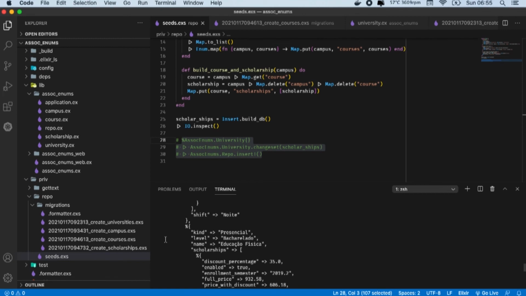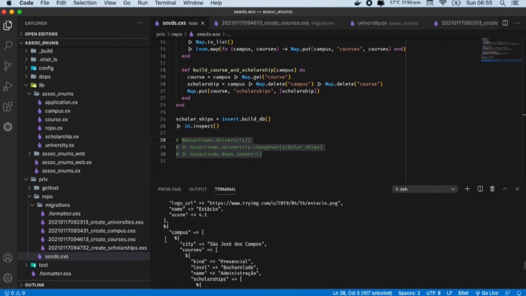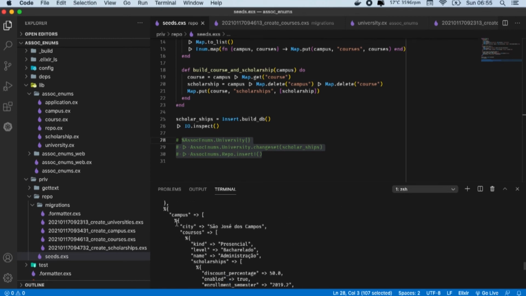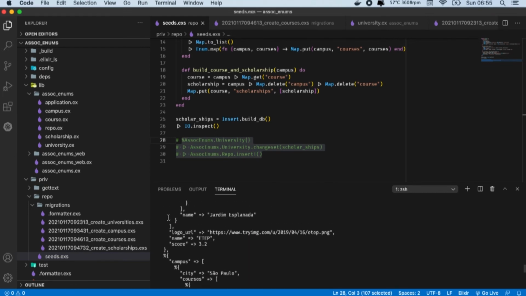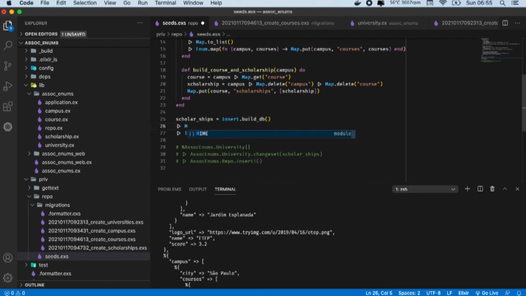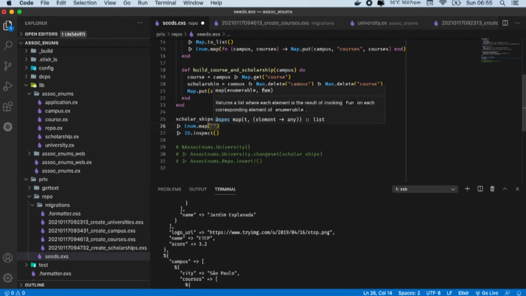In tab we have these fields, which is a lot of campus. I think it makes a little bit more sense. Let's just use the Enum map, just pick the campus here if it makes sense.